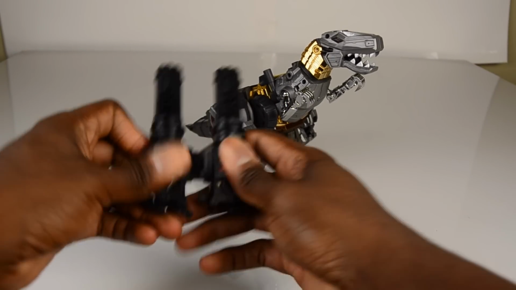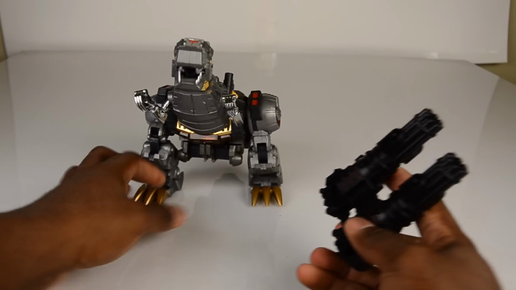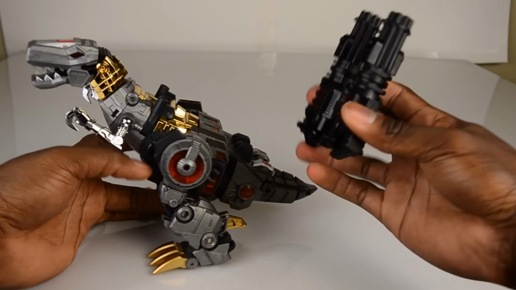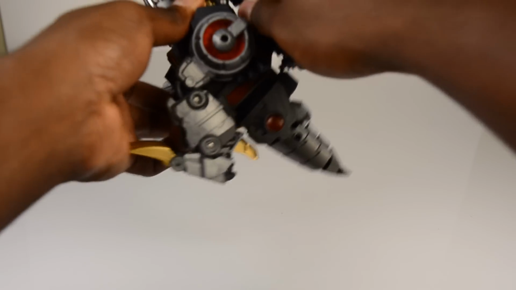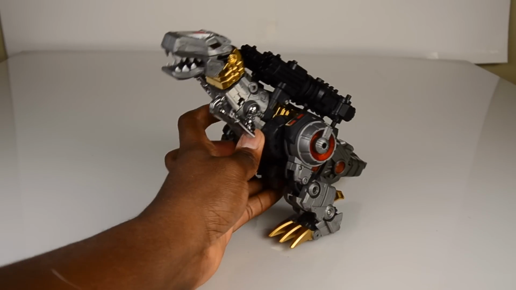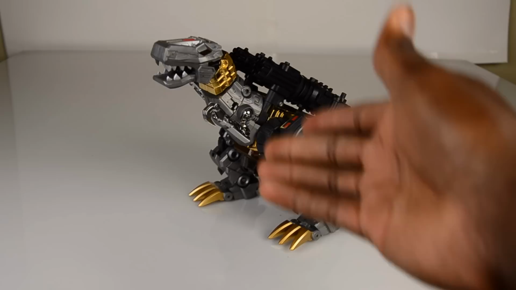Now we're back mounting the cannons there. Okay, so they just peg together at one spot. And it doesn't matter, they have the same pegs on both sides of the guns. So they just peg in together right there. Right on top. There we go. Easy enough.